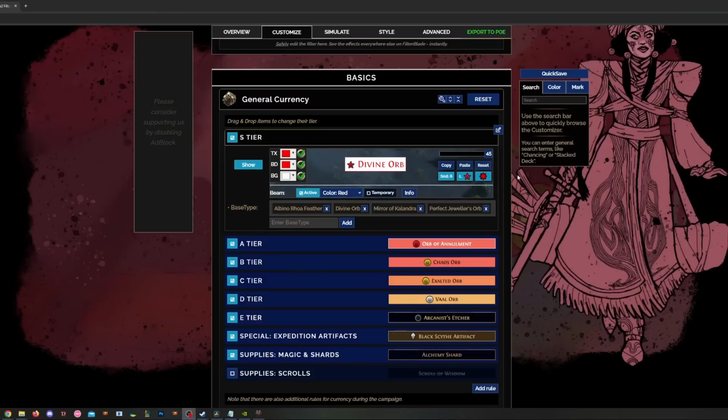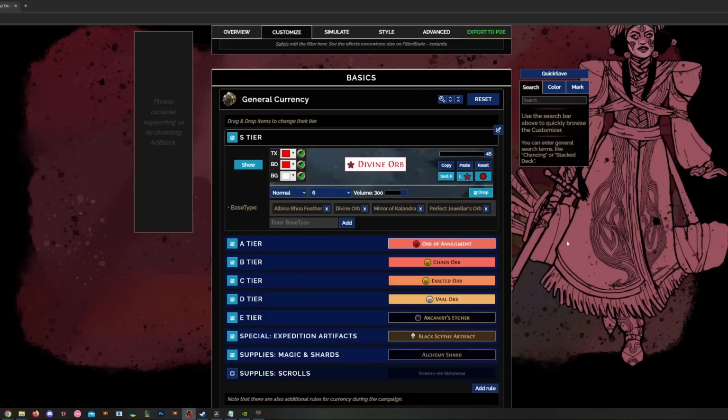Now, coming over to the right-hand side here, at the top right, you're going to see a little slider, and this is going to change how big the decorator is. And below that, we have a couple options. This first one on the right is going to be the color of the loot beam that appears on the ground when it is dropped. To the left of that, we have an icon that will be displayed on the map when it is dropped. And finally, to the left here is going to be the sound that it plays when it is dropped.